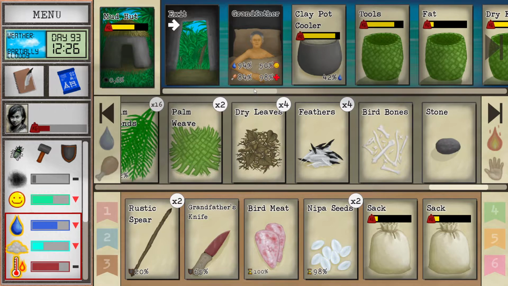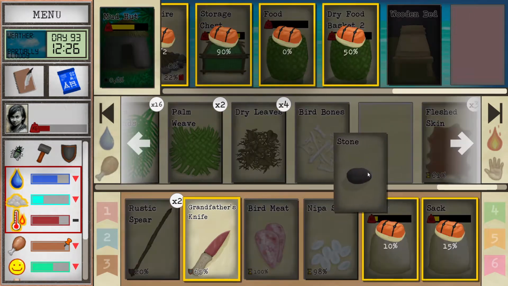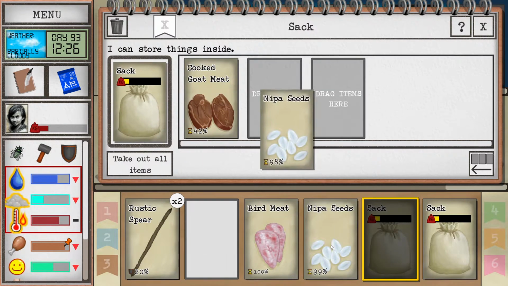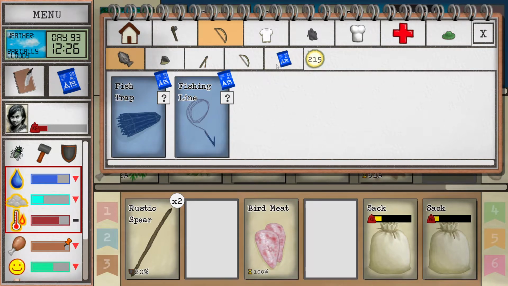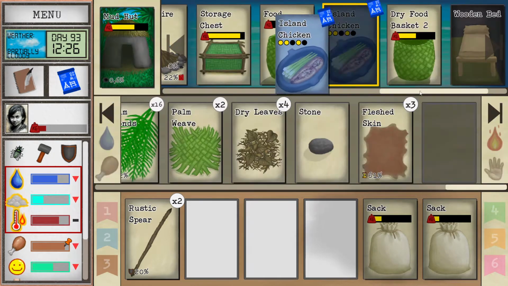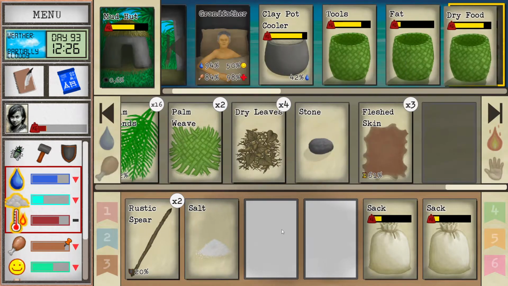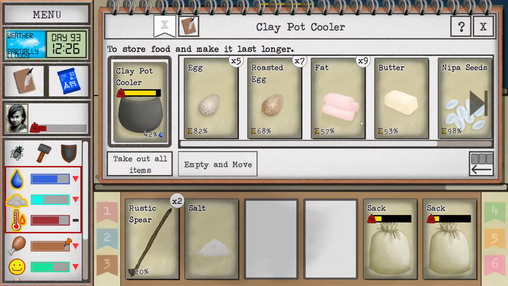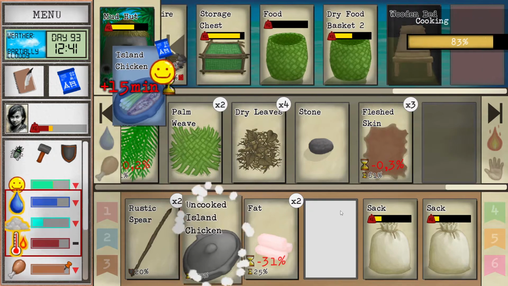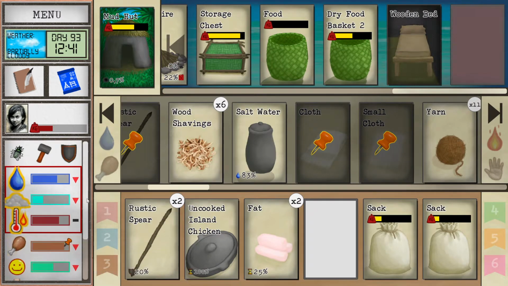Can we make an island chicken or something? There. Let's see. Island chicken. Okay, we're gonna need salt and oil or fat. I think we have a little bit left. We have 1 salt left. And we do have a lot of fat, so let's do some quality food here. There we go. Also, supposedly saturation goes down slower.